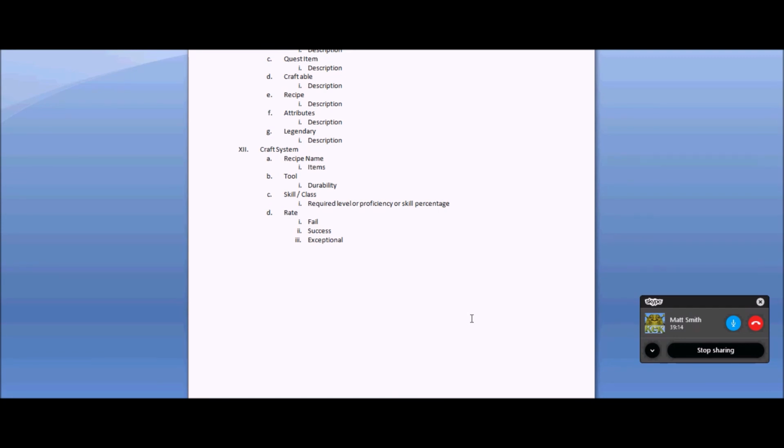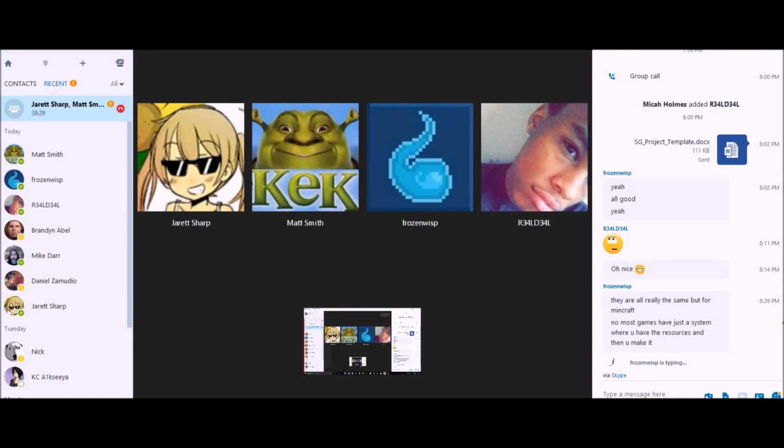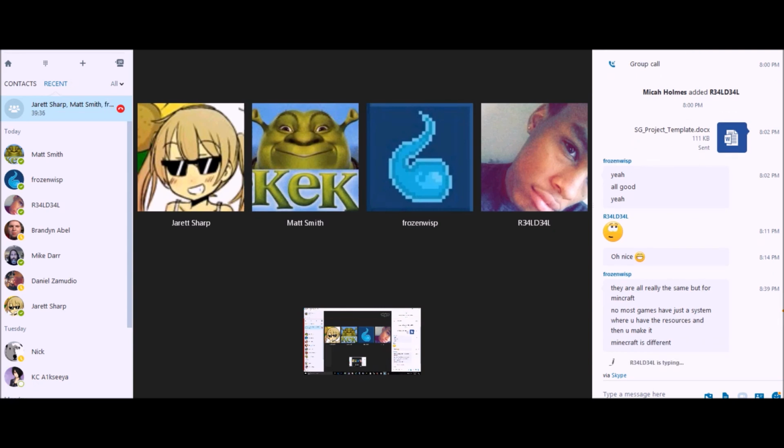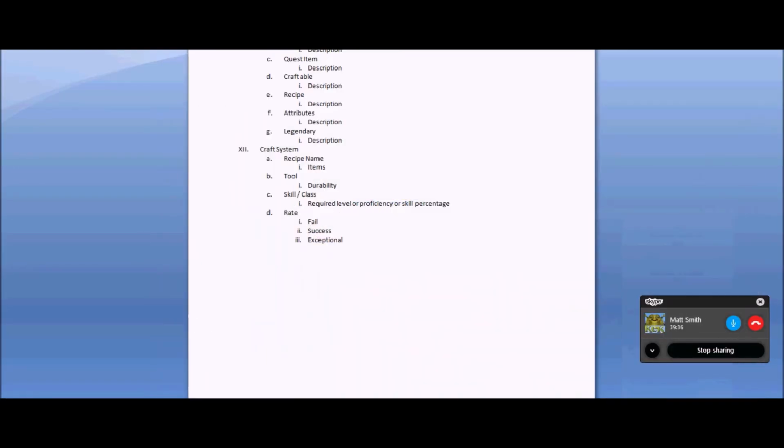All the other crafting systems I've ever worked with, you basically just had to have the materials on hand and click the button. So in Minecraft, you had to put them inside the box. Yeah, Minecraft's different. Exactly, that's what I was getting at, Ben. Minecraft was a really cool, unique crafting system concept.